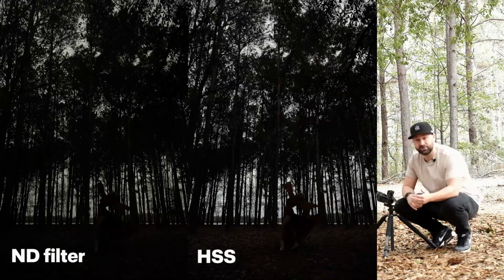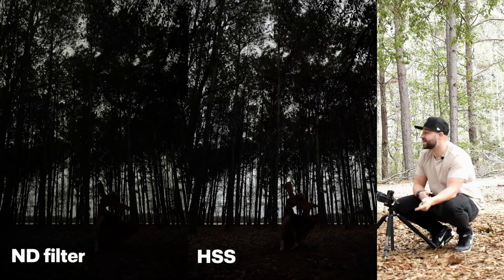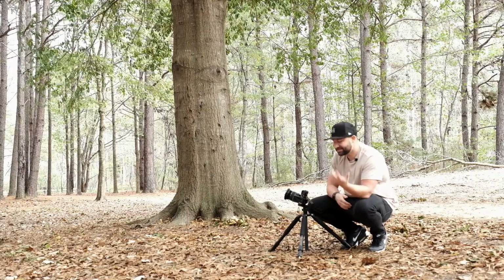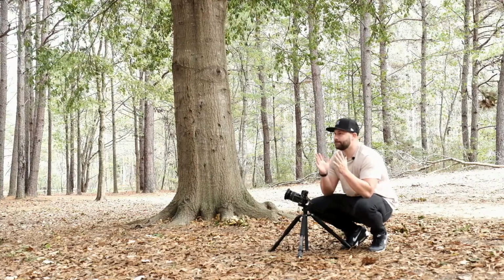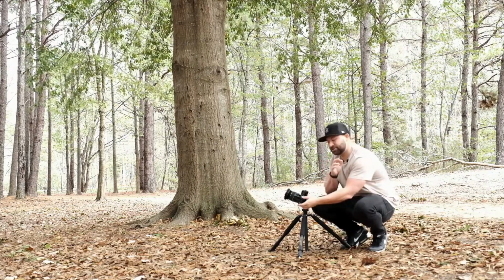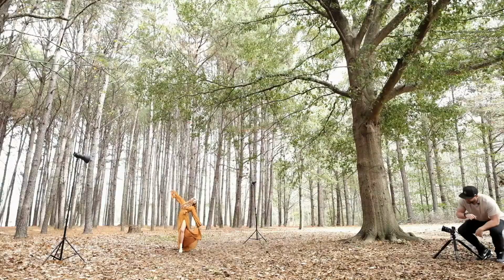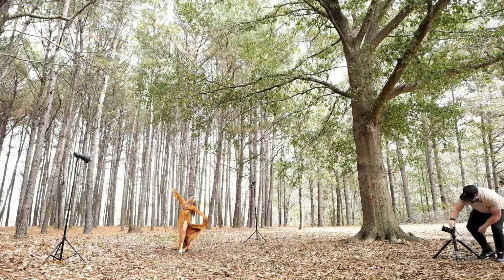You can see that with the neutral density filter, we now have the exact same exposure that we had in high speed sync, but now we're working at 1/250th of a second and we are under our sync speed. High speed sync usually eats up a lot of light, so I feel like when I turn this on at full power, we're probably going to be overexposed on the shot, but that's okay. We're going to make an adjustment from there.